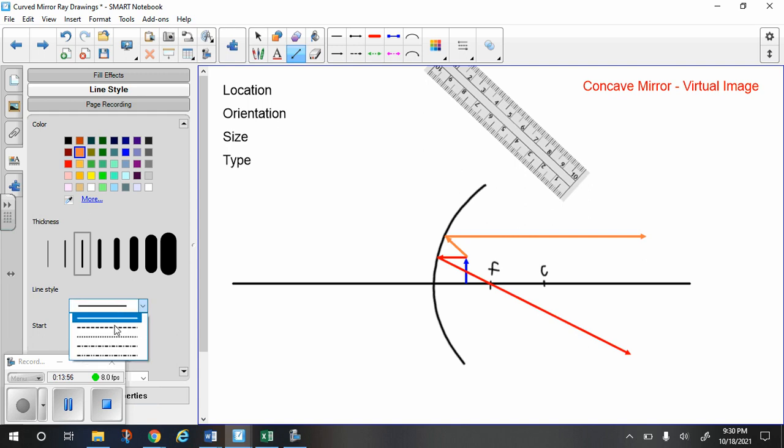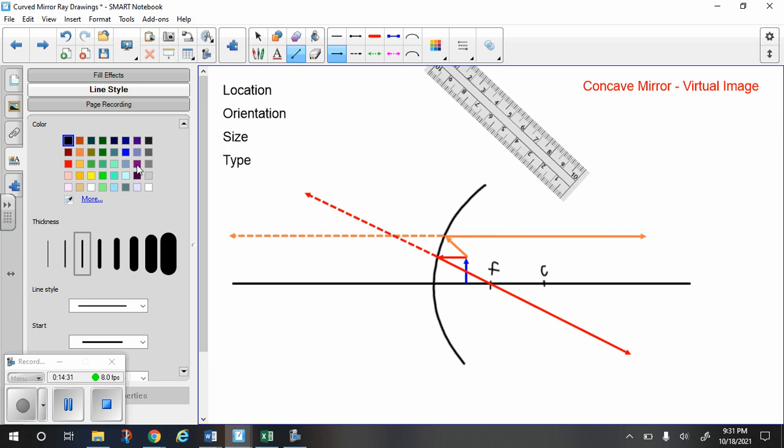So here's what you're going to do. Same thing that you did with the plane mirror drawings. You're going to extend the reflected ray on the other side of the mirror with a dotted line showing that the light doesn't actually go there. And I probably shouldn't have the arrow on the end of there, but okay. And then we take this one and we extend the reflected ray on the back side of the mirror with a dotted line. And where those two dotted lines meet, that is where our image is formed. And notice that this image is upright and it's larger, and it's always going to be larger for our virtual images on a concave mirror.